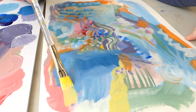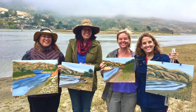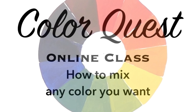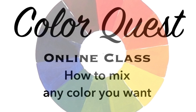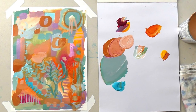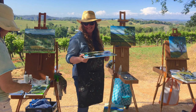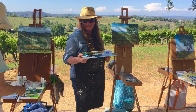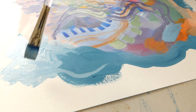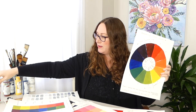Some people think they need to buy all of the colors because they're afraid to mix at all; others try to save money but the colors aren't compatible and they end up wasting paint. I had to learn and work on my practice to mix the right colors, and I've seen countless students do the same, even when they thought they couldn't. In my online class Color Quest, I share all my secrets to color mixing — you'll learn how to pick the right paints, save money on paint you could mix yourself, and mix vibrant colors for all genres from abstract to landscapes and portraits.